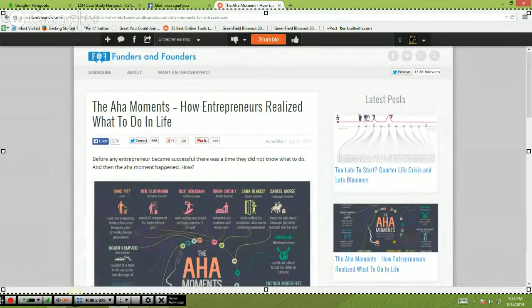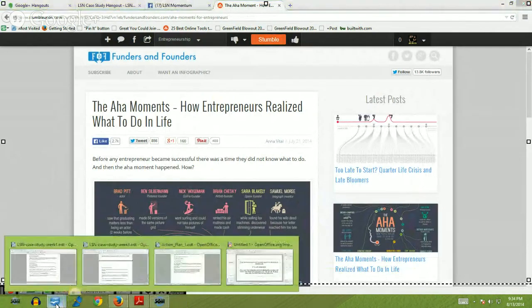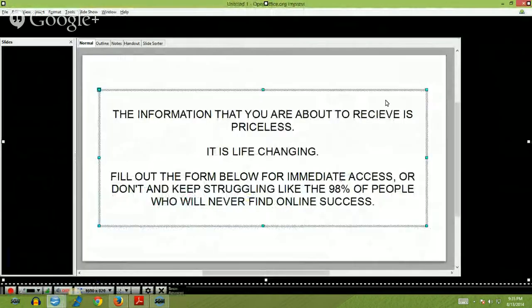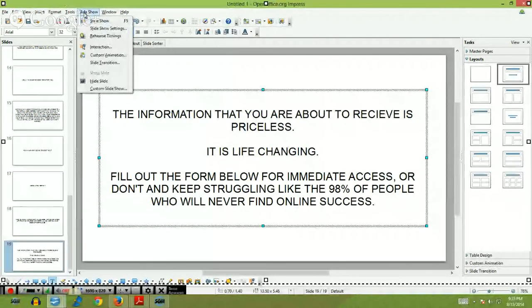Now, another thing that you can do to generate content, which is really simple, is use OpenOffice. OpenOffice is a really simple, really effective tool that you can use. I don't know why mine's not opening. But you can make these real simple presentations with OpenOffice. It's free to download. Just go to openoffice.org. This is the presentation tool. It's basically like Microsoft Office, except it doesn't cost hundreds of dollars. It's free.